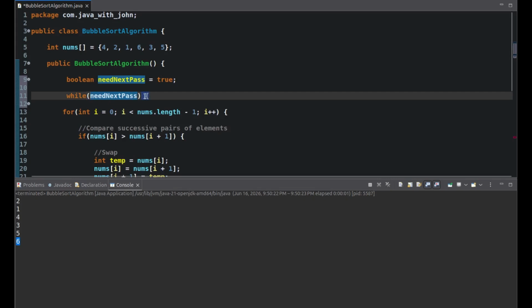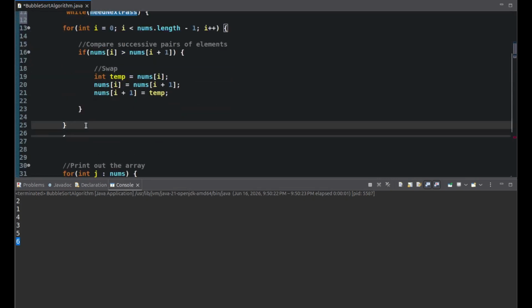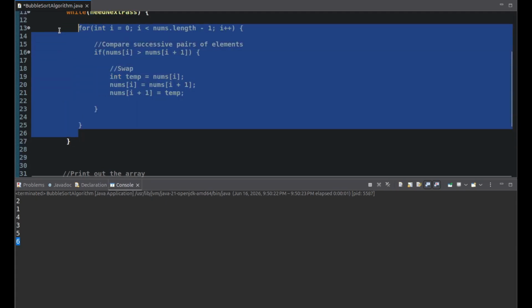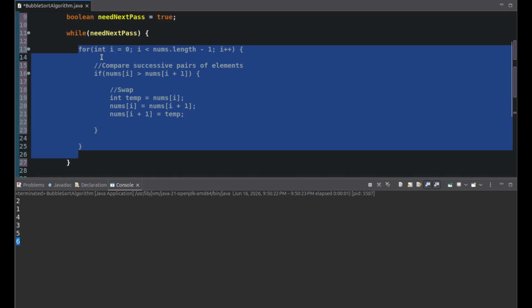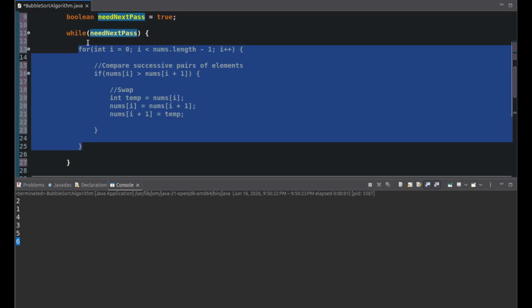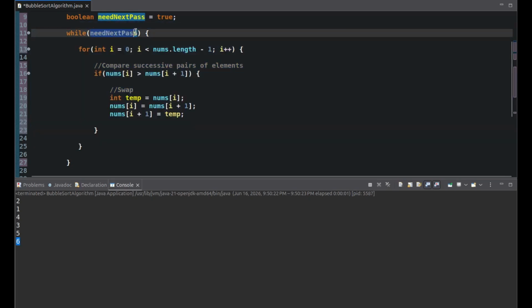This loop is going to end right there, meaning our for loop is entirely inside the while loop. So the only way for the for loop to run is if this condition remains true.